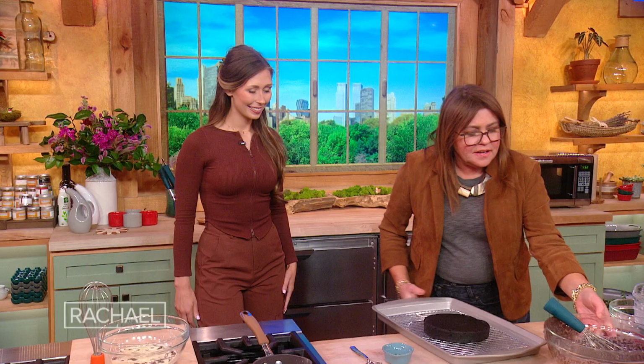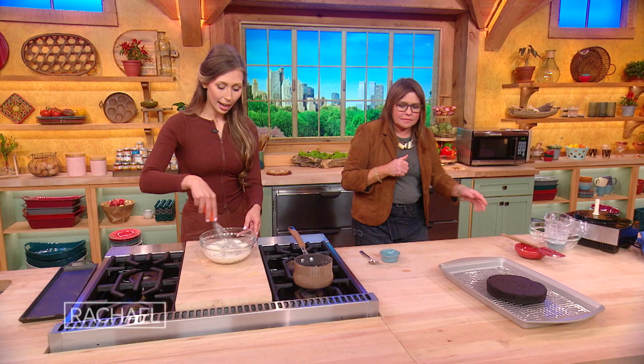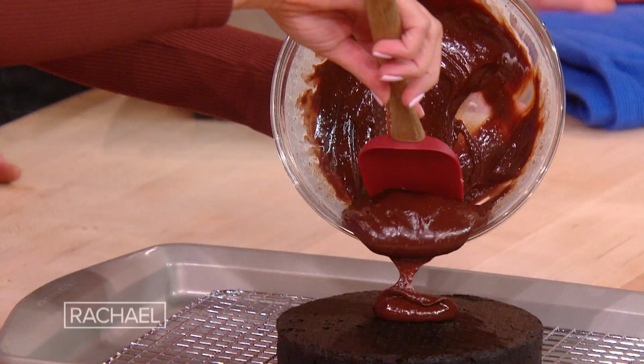And through the magic of television. Ta-da! Here's one we made earlier. Okay, so now the cream has melted our dark chocolate. We're just going to mix it. So I'm just going to mix that all together. So that's going to go onto our lovely cake.